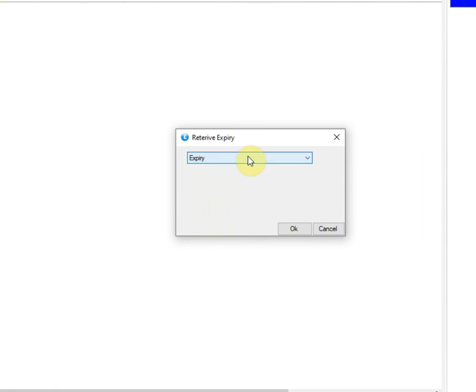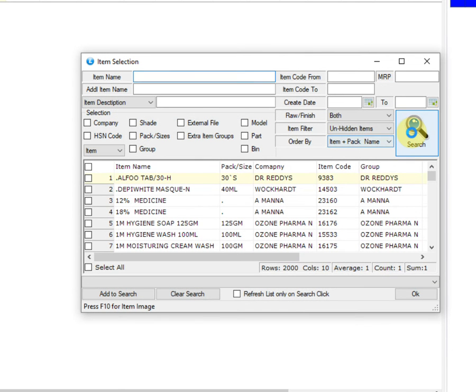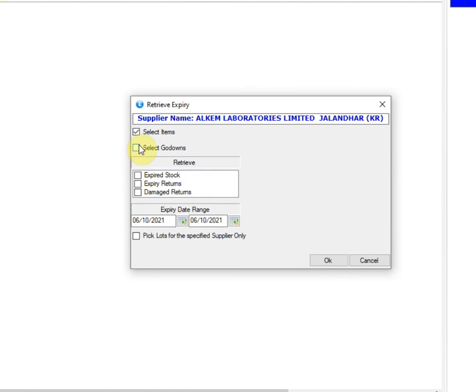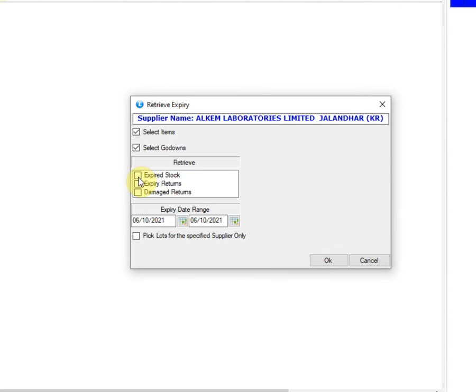Choose expiry from the drop-down list. Select the other required details and enter the date within which you want to finish the stock. All the stock till the specified date will be retrieved.